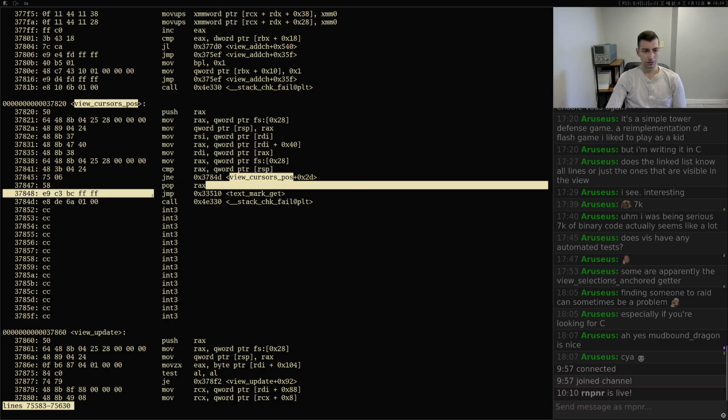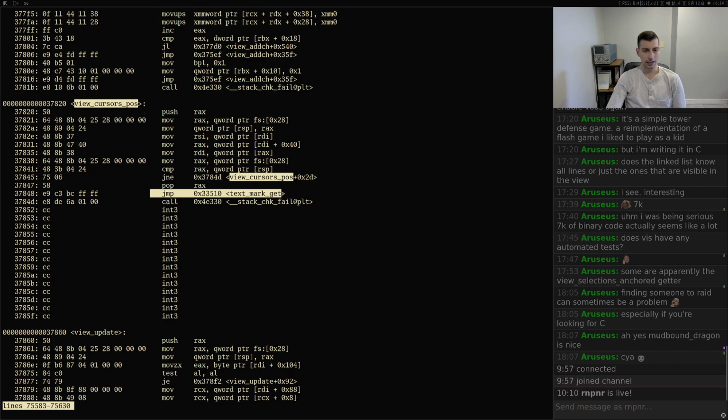There is a jump here to text mark get. Move RSI keyword pointer plus 40. No, so actually it isn't.